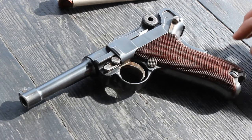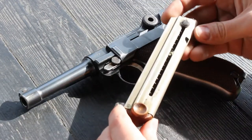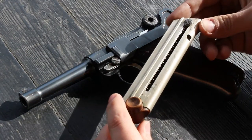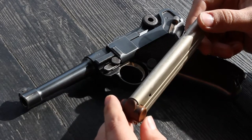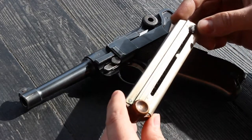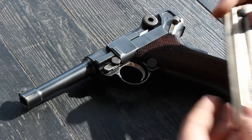Since we know this gun was made in 1906, we can look back at this magazine and say, yes, this is definitely a period-correct 1906 magazine, which means likely that this is the original magazine, since 1906 magazines were not serial numbered.